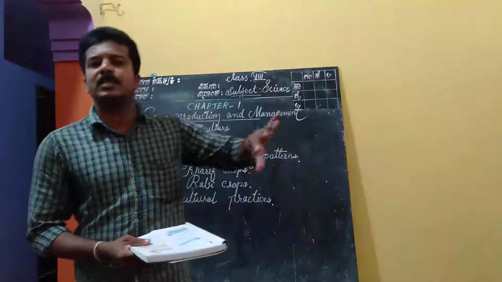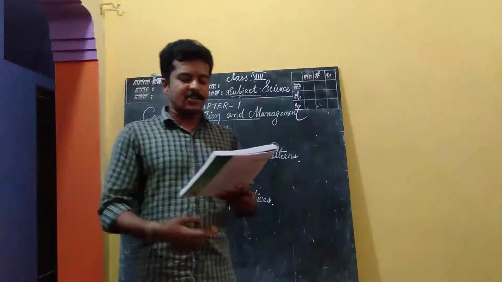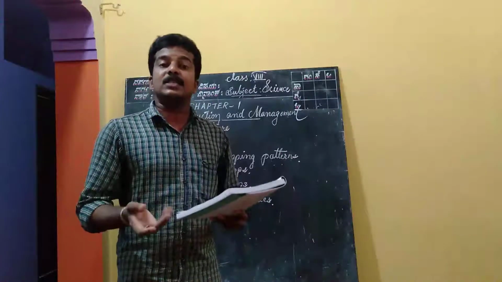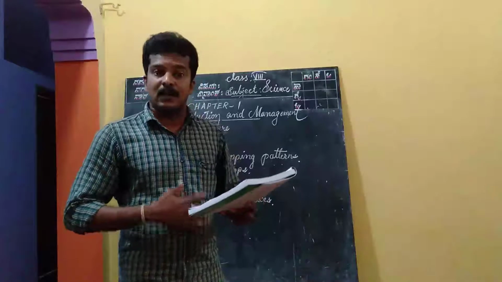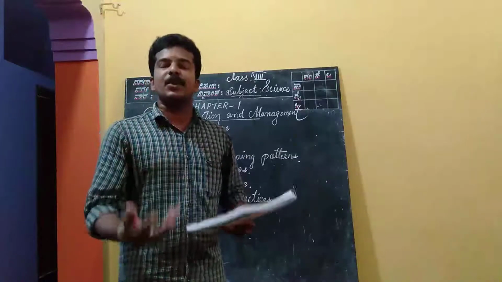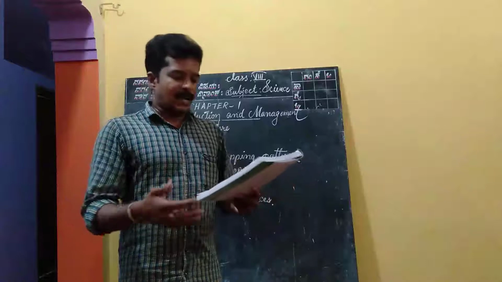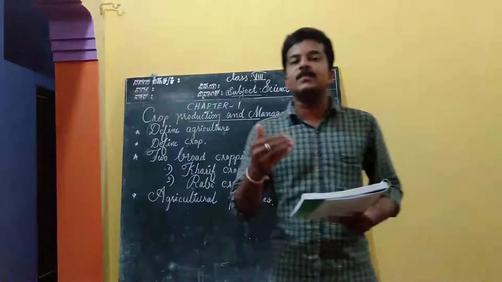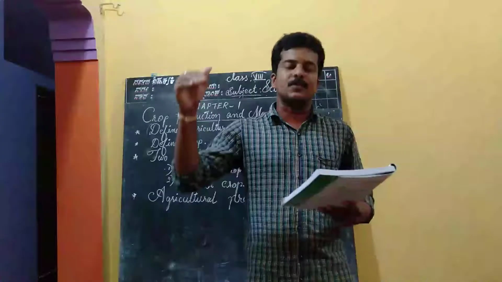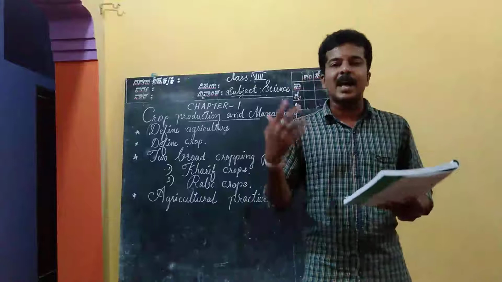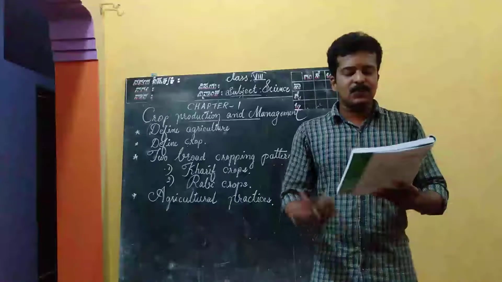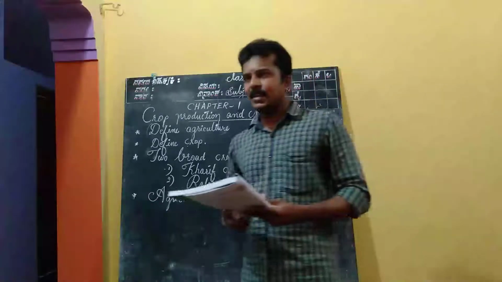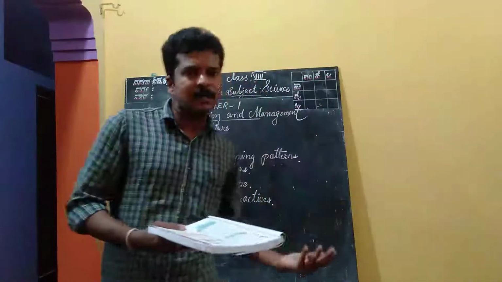Already in 7th standard you might have learned about digestion. Whatever food we eat now, it digests with the help of some digestive enzymes which are present in our stomach. And respiration, everybody knows, is breathing. And excretion: the waste materials after the digestion will be released out of the body, and the process is called excretion. See, we get our food from plants or animals or both. And one more thing: we get food not only from animals, from plants too.